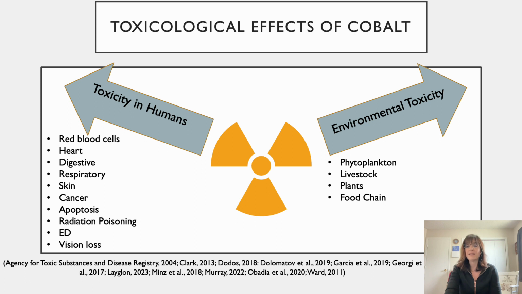But if plants take up too much cobalt, then those are passed on, in particular through the seed and the fruit. And then that higher level cobalt can be passed on through the food chain. So cobalt can have negative effects depending on whether or not there's too much or too little in the environment.